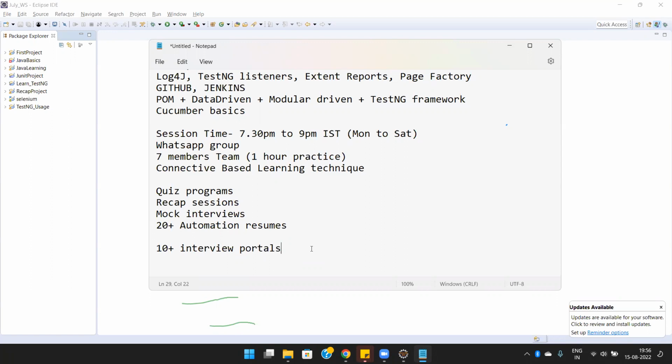You will prepare a document with all the questions, and then you will start to prepare it. Afterward, it becomes easy for you to clear all the rounds and everything. Okay, this is what the complete session is going to be. Clear? So everything is going to be real time based.